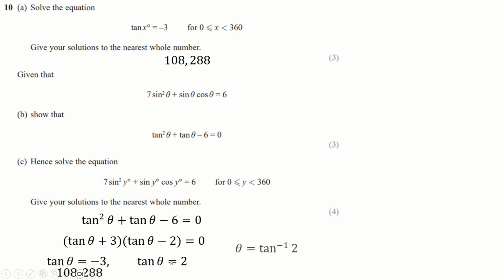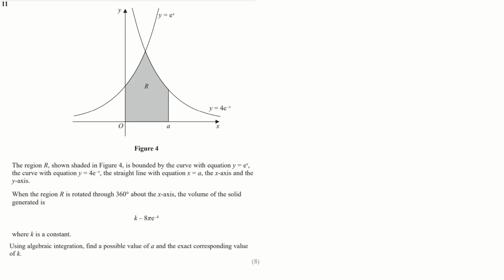This one here, just do tan inverse and then add 180. Only once, because if we add it again, we'll go past this. And we get, to the nearest whole number, those two solutions there. And we'll be done with this question, which is nice.